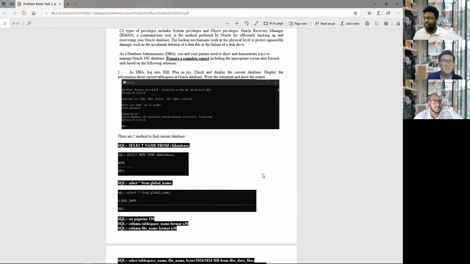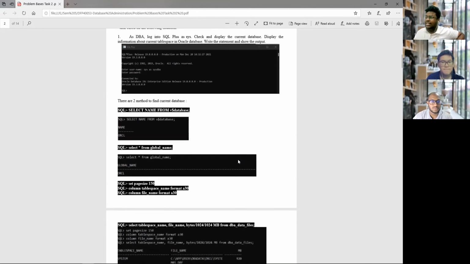The first method is to go into the system. To go into the system is sys as sysdba, because that's our username, and our password is 12345, and we have successfully connected to Oracle Database 19c Enterprise.